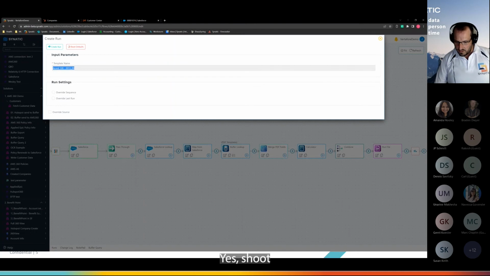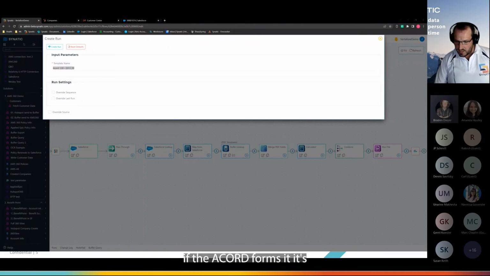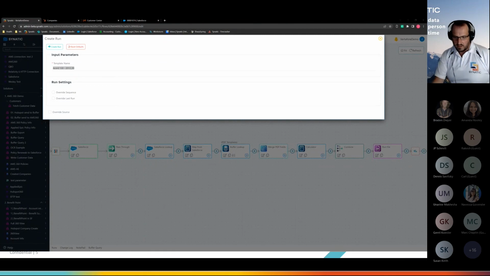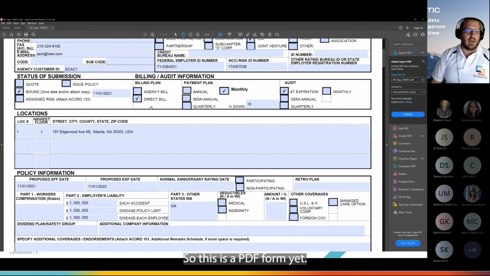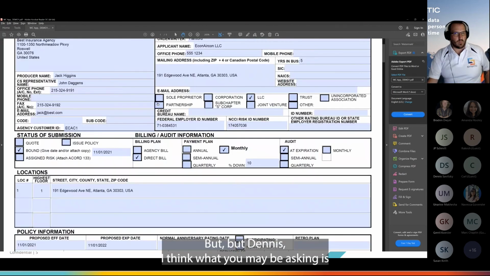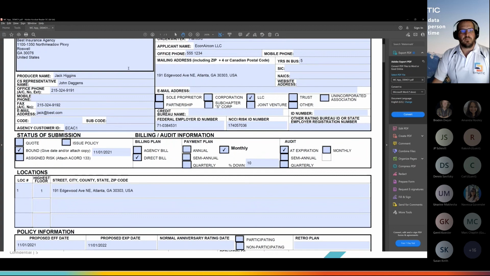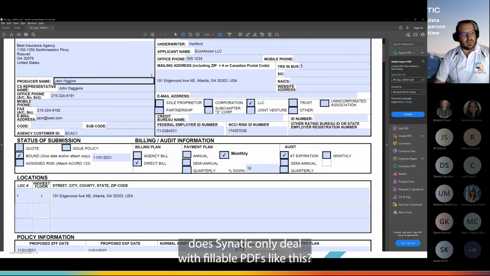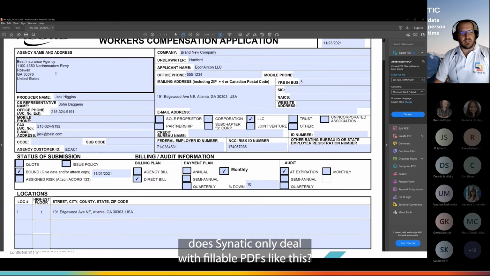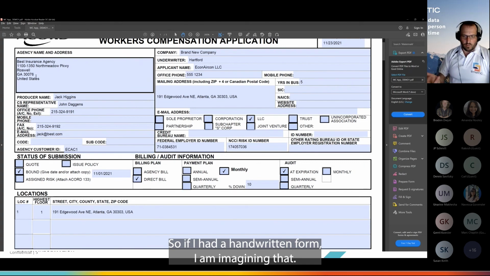In the chat, Dennis asked if the Accord forms are PDFs. Yes, they are PDFs. This is a PDF form here. But Dennis, I think what you may be asking is, does Synatic only deal with fillable PDFs like this, or what if I had a handwritten form?